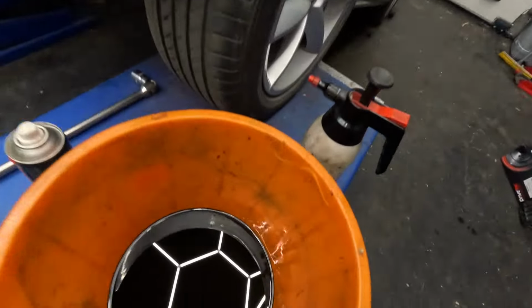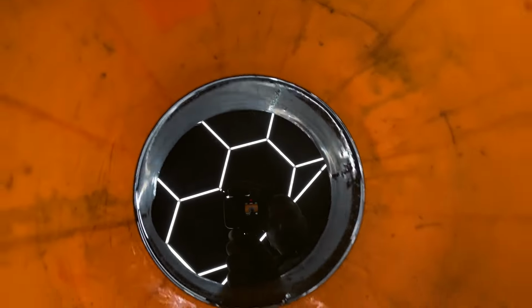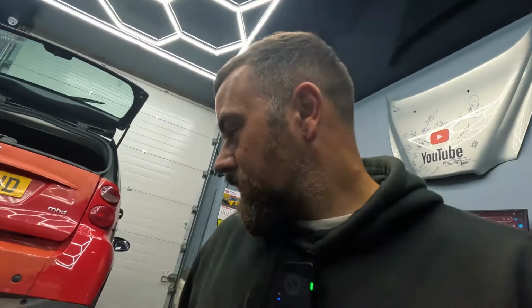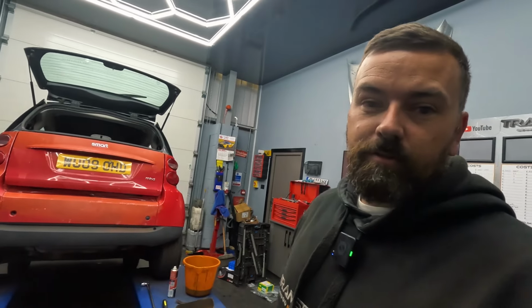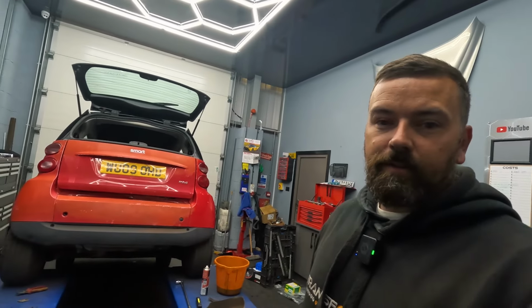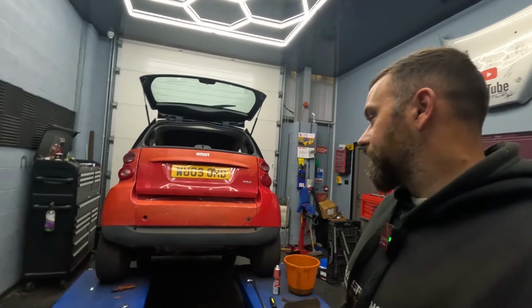So that was a bit inconclusive. We don't think it's the big ends, because there didn't seem to be any play in the crank pulley. There doesn't seem to be any metal flakes in there, which would also indicate that the big ends are gone. So we're not 100% sure on this one at the minute, so for now, I'm just going to chuck the oil back in, get it off the ramp and get it outside, because the engine's not coming out today anyway, so that's what I've got to do next.